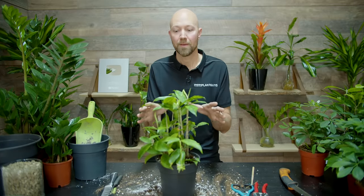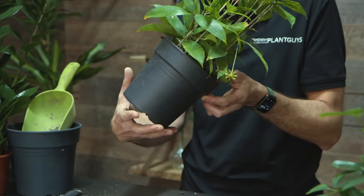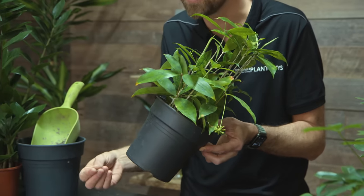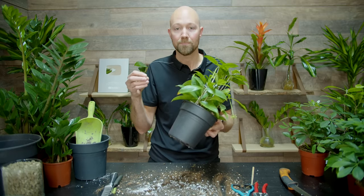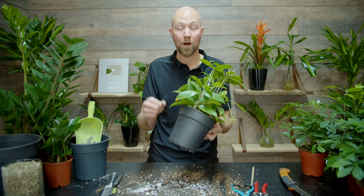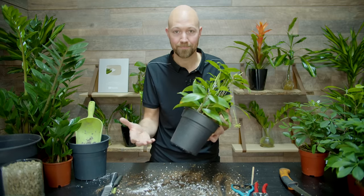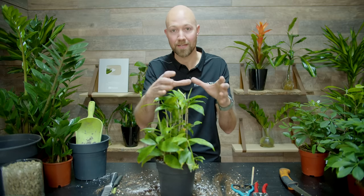For aftercare, water this plant immediately and make sure all of the soil in the pot and all of the roots get to be moist — this is really important because if they dry out too much you could harm the roots. Keep the soil moist for at least one month. During that first month, make sure the plant gets a lot of indirect sunlight no matter where you had it before. After a month you can move it back to where it was and start watering it in the same way as before.